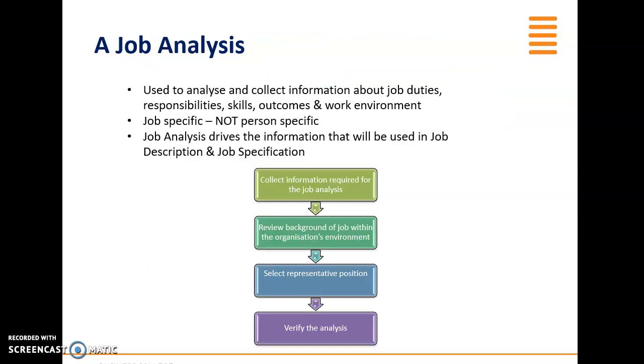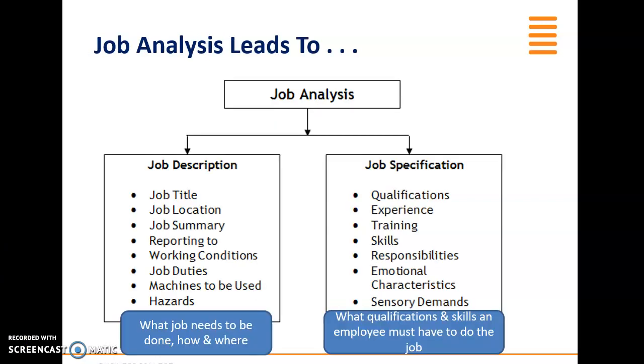Right. I said we would talk about a job analysis. This is the first stage that happens in the recruitment process. And you, as an HR professional, will go off to a department and say, okay, explain to me what the job is that we're needing to hire for. And you must look at the specific job, not at the person who's occupying that job at the moment. You must look at the specific job and say, what must this person be able to do? What are the things that they have to achieve in the course of their job, and what type of person must they be? Okay, so you do a full review of it all, and from there you generate two documents.